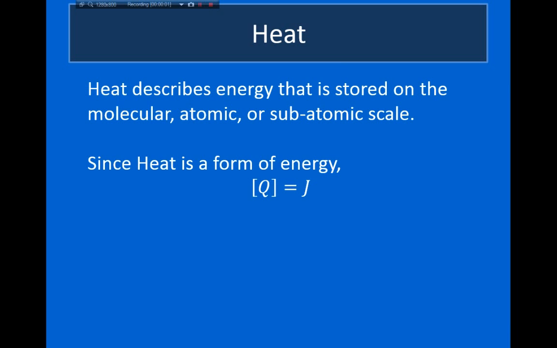Hello and welcome back. In this video, I want to discuss the relationship between heat and temperature. Basically, heat is energy that is stored on a molecular, atomic, and subatomic scale, and is caused by the potential energy between these particles as well as their random motion. Now, because heat is a form of energy, the units of heat are joules. And when we talk about heat, we denote it with the capital letter Q.